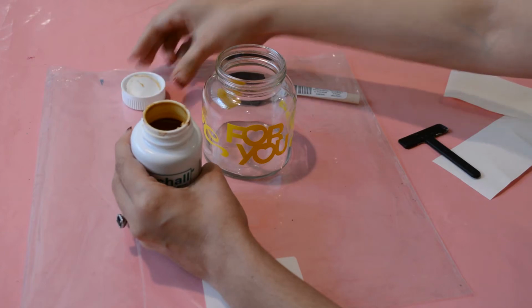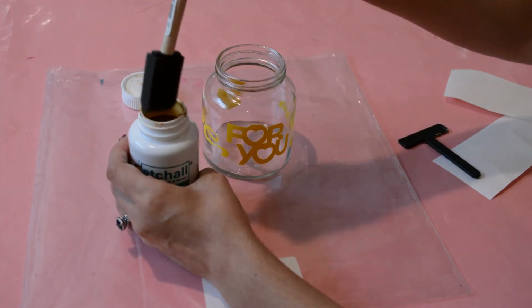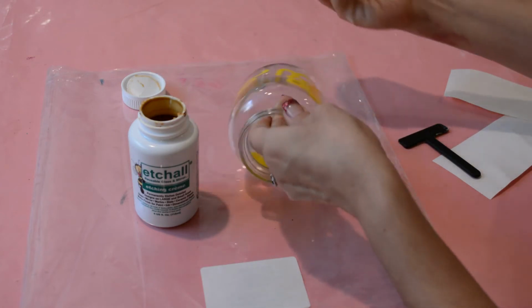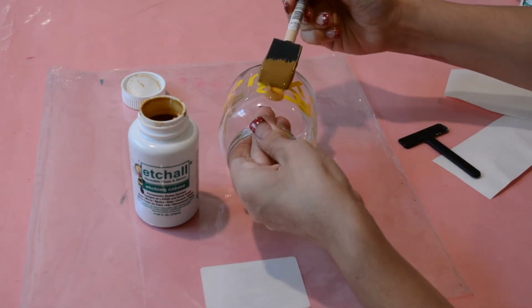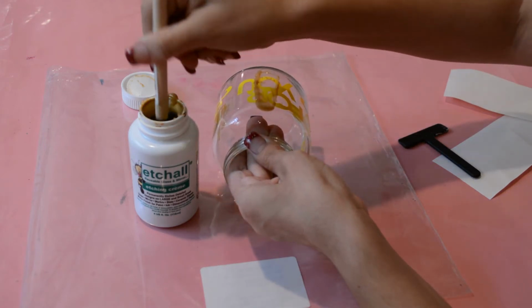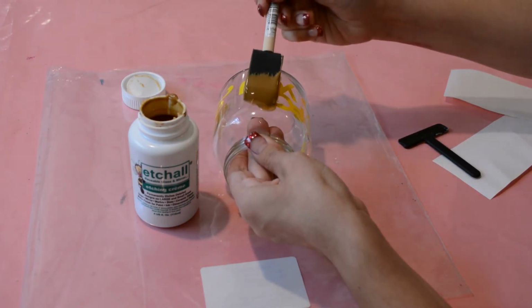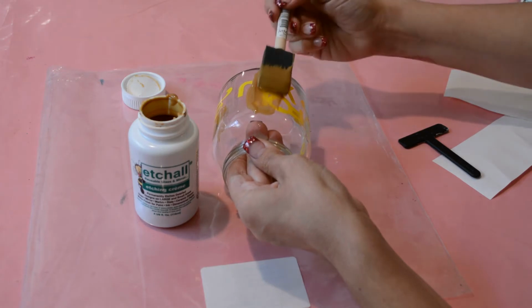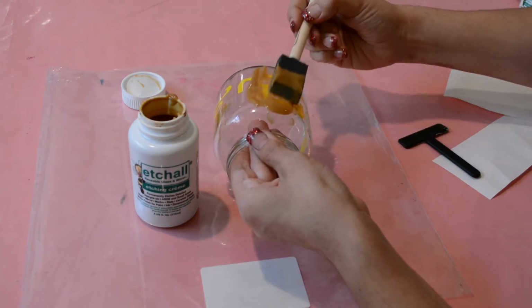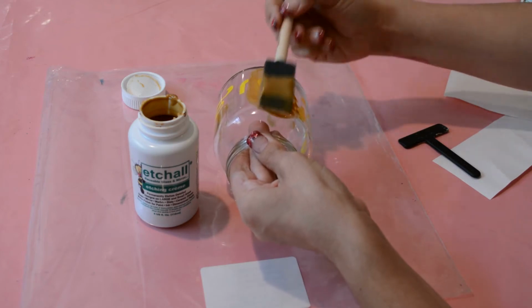Okay. And for your etching, you want to make sure you put on a really nice coat. The nice thing about this etching cream is that you can reuse it. So after you're done, you can easily just place it right back into your jar to be used later on.